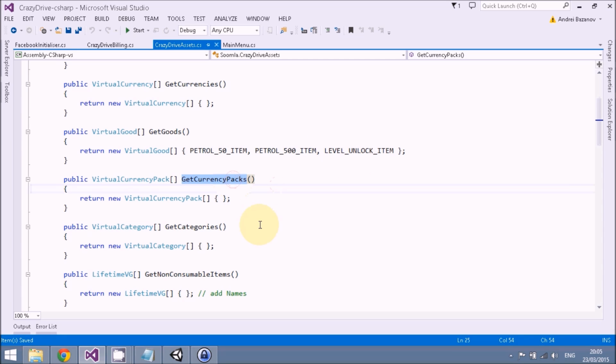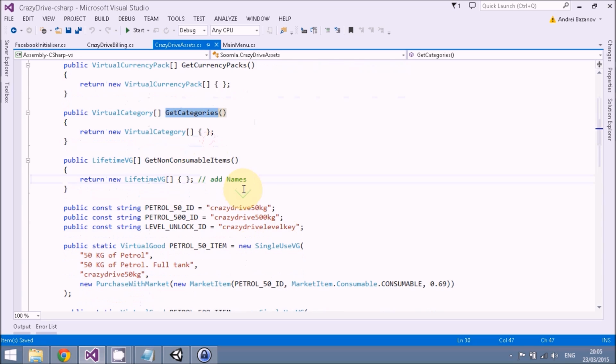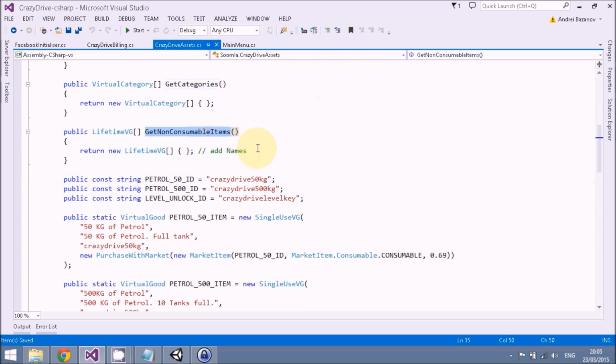Get currency packs. That's exactly what it is. You can have a pack of 100 coins or whatever. Get categories, I don't use that. And get non-consumable items. These non-consumable items are items that you can buy only once.